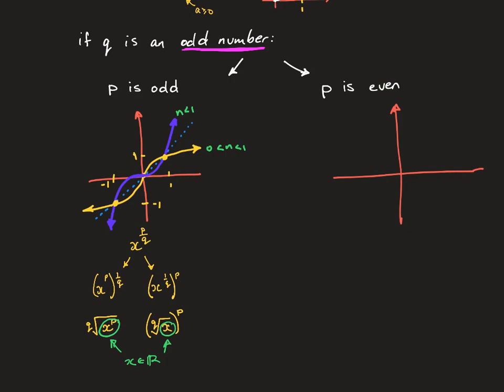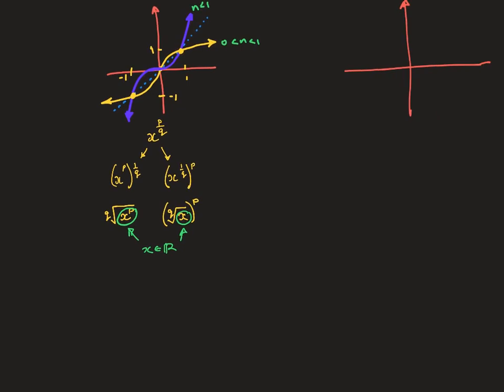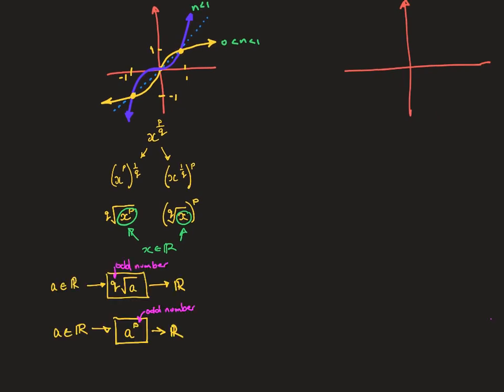So if we think about them as composite functions, we can follow through their domains and see what happens. So let's start. For the cube root or an odd root function, you can put any value of real numbers in and find the cube or the fifth root or an odd numbered root. And the answer that you'll get will be real numbers, positive and negative answers. So you can put positive and negative numbers into the qth root and you'll get positive and negative answers out. You can put positive or negative numbers into x raised to an odd numbered power and you'll get positive and negative numbers out.